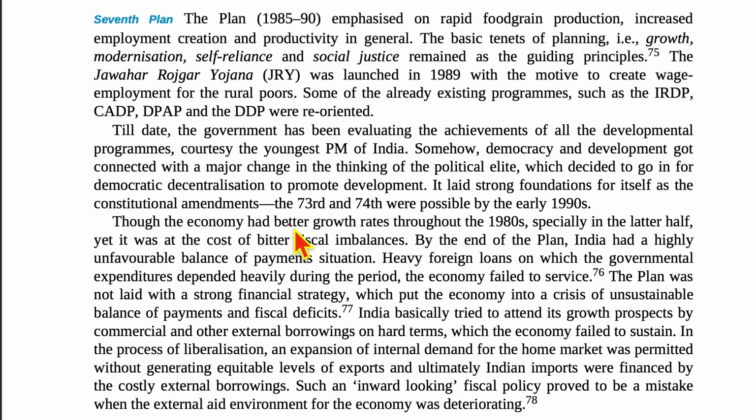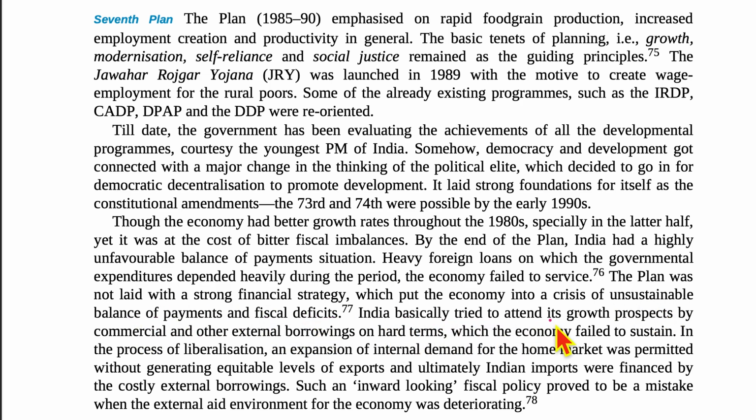Though the economy had better growth rates throughout the 1980s, especially in the later half, yet it was at the cost of bitter fiscal imbalances. By the end of the plan, India had a highly unfavorable balance of payment situation, and heavy foreign loans, on which the governmental expenditure depended heavily during the period, the economy failed to service. The plan was not laid with a strong financial strategy, which put the economy in a crisis of unsustainable balance of payment and fiscal deficit.